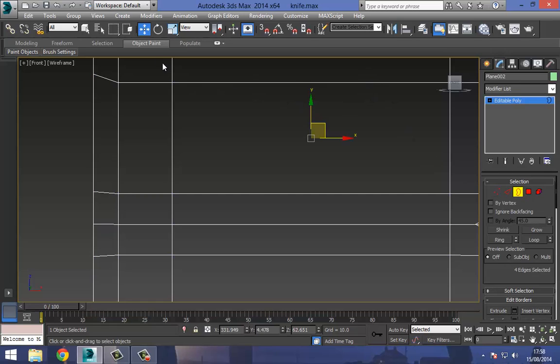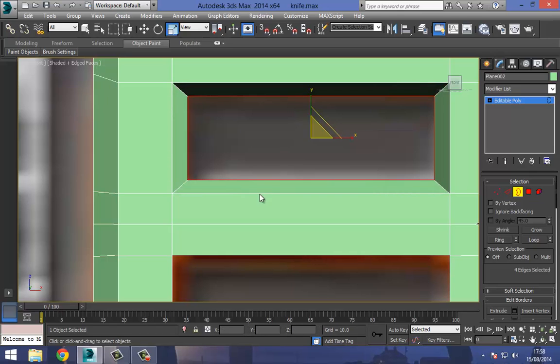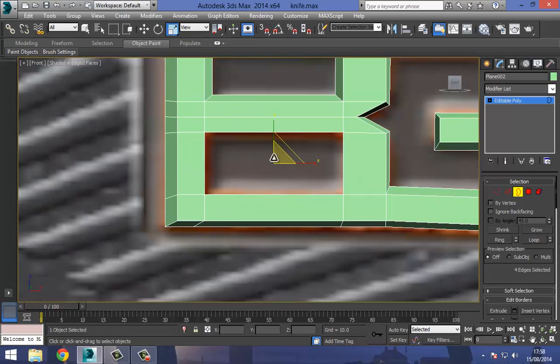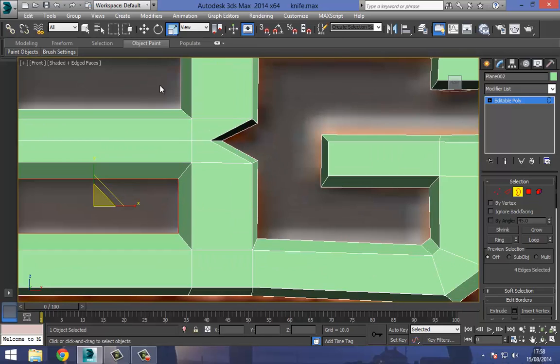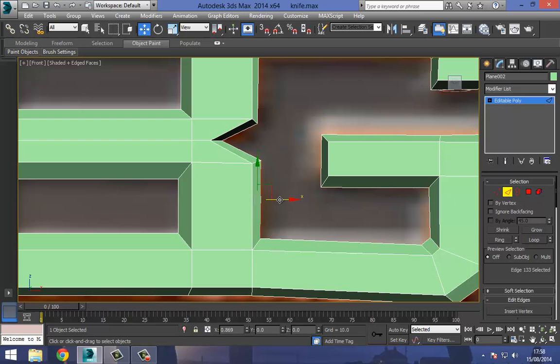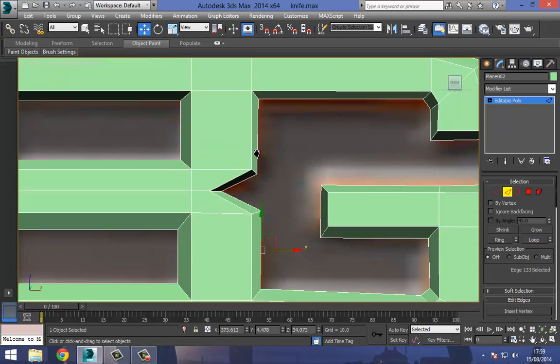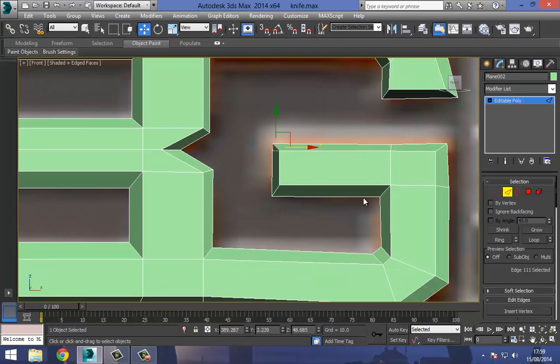We can bring this in like this, and we can do the same here. So let's scale this in, and I think that's about it for this logo in terms of how we have altered the shape here. We can probably just pull some of these edges out just a little further, just to give it a much better shape.